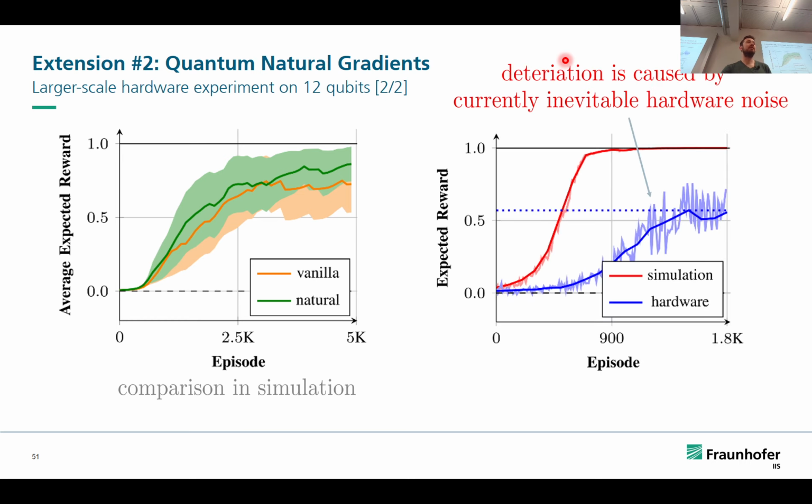And then we did some experiments on the hardware. Red again is a simulation, and blue is the run on the actual hardware. Again, we were able to show that our agent is able to run. Just at some point, we hit this boundary where the noise gets overwhelming, and we're basically never able to train above a reward of 0.6. Also, if you just took the optimal parameters, which we were able to analytically compute for this environment, we still got a reward around this range. So that's just the current constraints of the hardware. We just can't go above that yet, but I'm pretty sure the hardware will also improve in the next years.